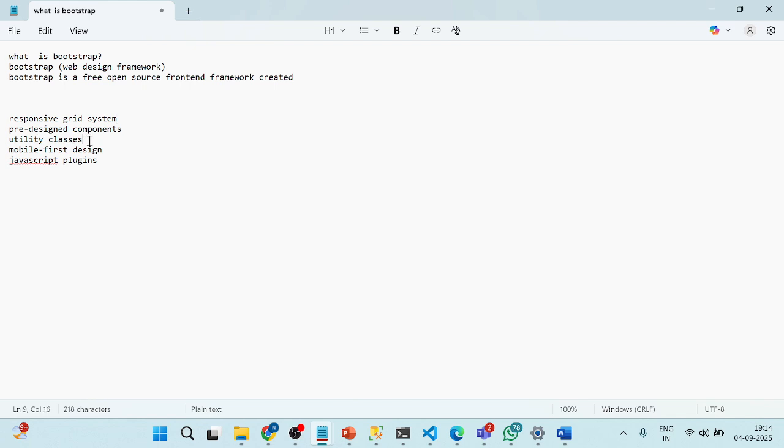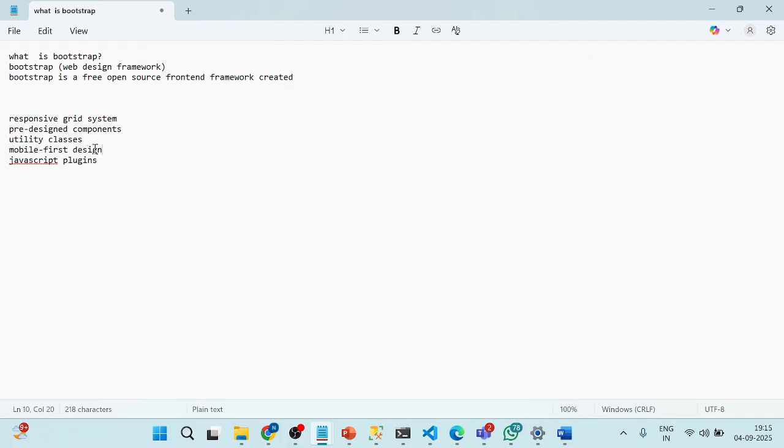Here in the utility classes, in the CSS part, we have some colors. In those colors you are writing some text and all the things. You don't want to use all the text colors, blue, red, green. So we have some classes for that. That will be primary for the background color, for blue; for yellow we use warning, red is danger, and green is success. So those are the Bootstrap classes as well.